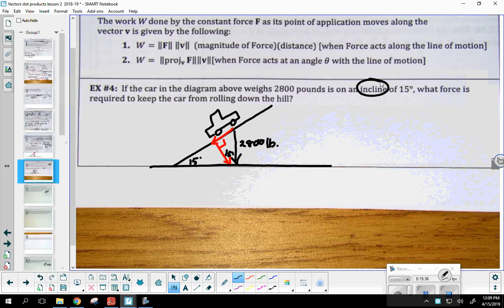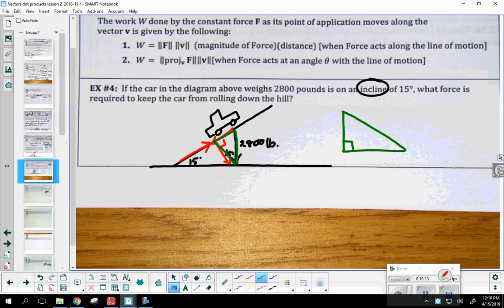Well, let's think about this. What we're trying to find is the amount of force that the car is wanting to roll down the hill with. If I know how much force the car is wanting to go down the hill, and I apply that force opposite the car, those two forces are going to cancel each other out. That's what's necessary to keep the car exactly where it is. Let me see if I can elaborate a little better. This triangle that we have right here, let me go ahead and recreate it over here.